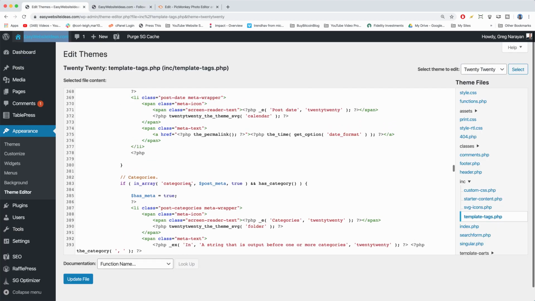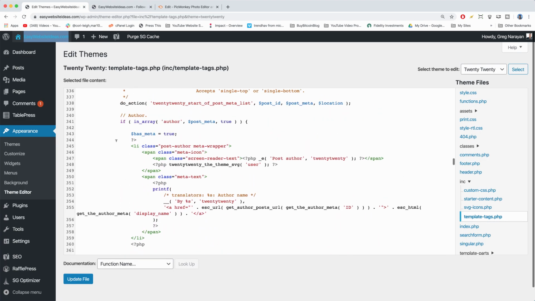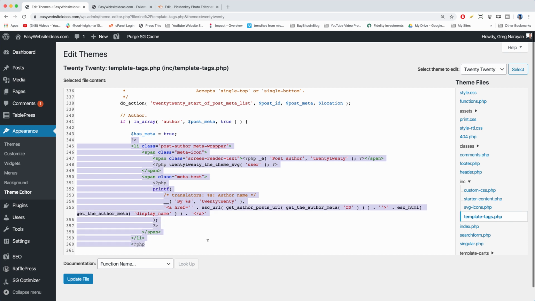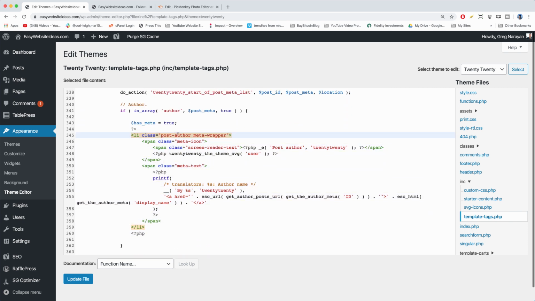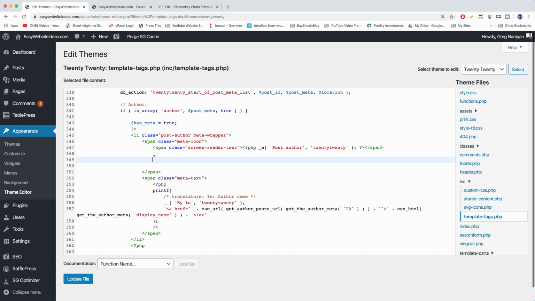So you want to scroll up to the first meta icon area right here. This is where we want to be looking, and it looks a little too much the same as the other ones, but this one says post author, so that's where you want to be. Now the one line we're going to delete is just what I'll highlight here with the 2020 theme and the SVG for users. So actually that little guy is a user. You can just delete everything I've highlighted right here. Don't delete any more though. And then hit enter a couple times to give yourself some spaces.